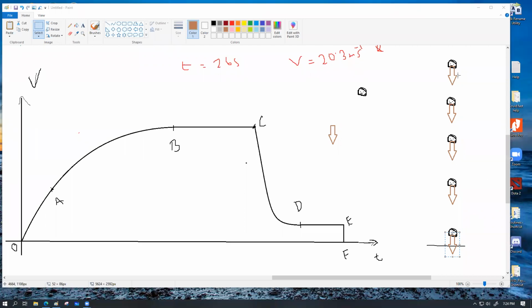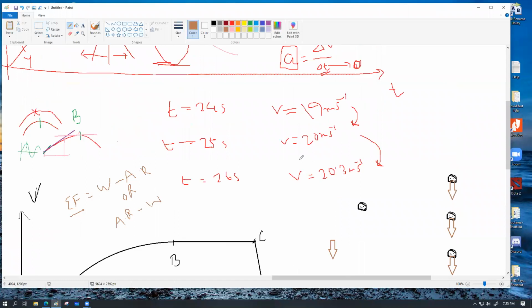So for the entire fall, the person is going to go downward. So air resistance is definitely going to go upwards. So I can essentially write that the resultant force on the parachutist will always come from weight minus air resistance, or it might as well be air resistance minus weight. If you wonder why, it is because we are going to compare which one is the bigger force, and the resultant force is always going to work in the same direction as the bigger force. So we're going to compare these values.